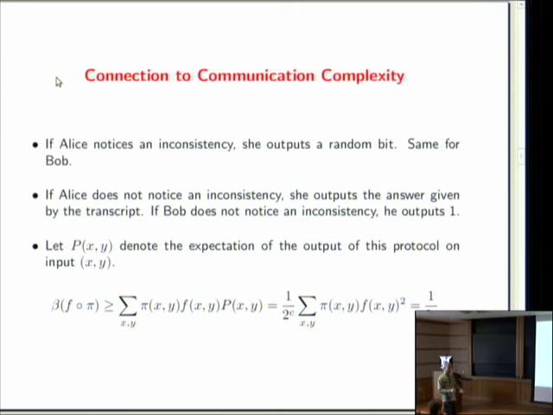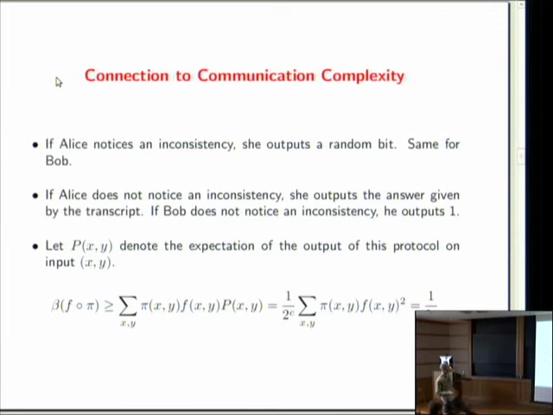So Bob does the same thing. He looks at his input, and he looks at the first bit of the random string, and he assumes that Alice sent him that bit. And then he says, okay, under those conditions, I will send the bit B2. And then he checks if B2 is equal to the second bit of the shared random string. Again, if it's not, then we say that the random string is inconsistent. Otherwise, it's consistent. So they keep going in this way. And if either player notices an inconsistency, they just output a random bit.